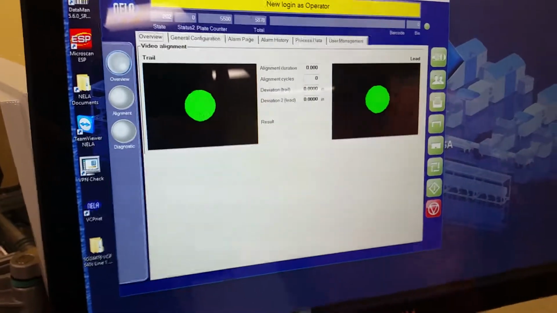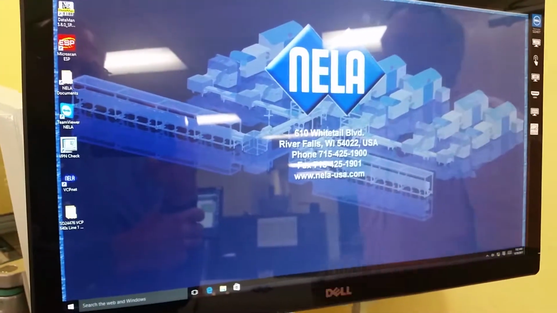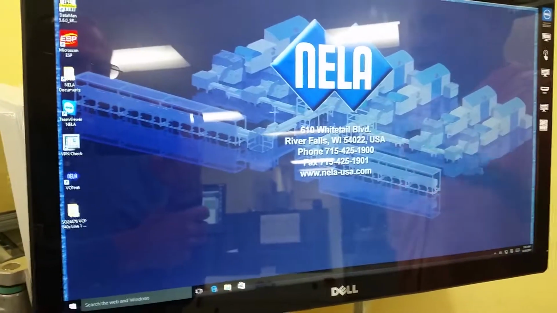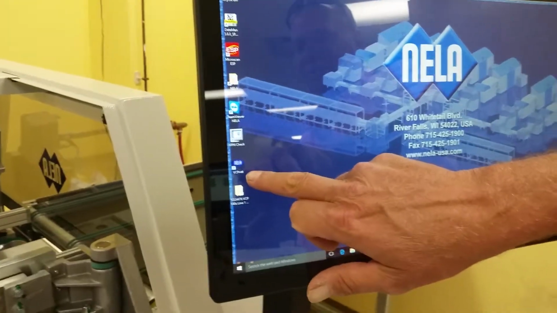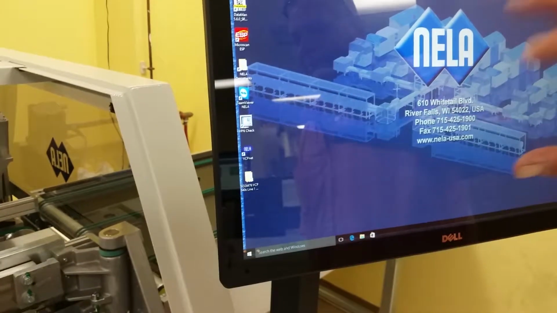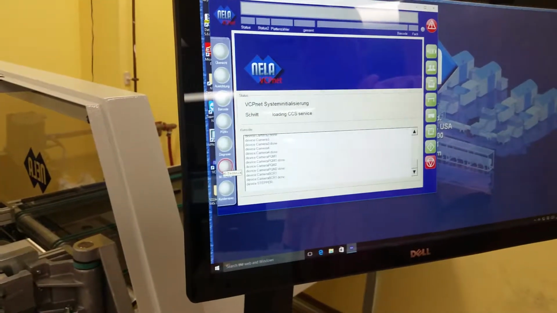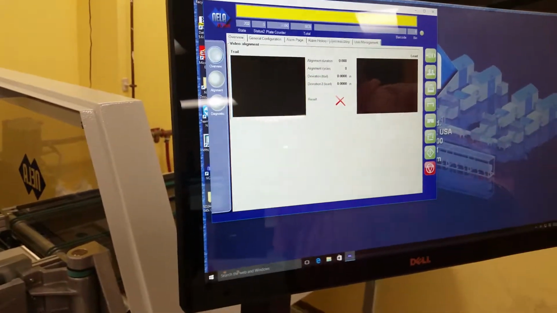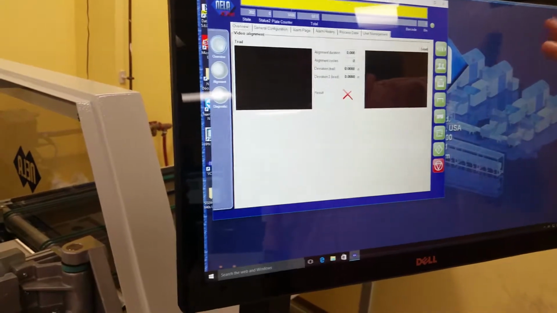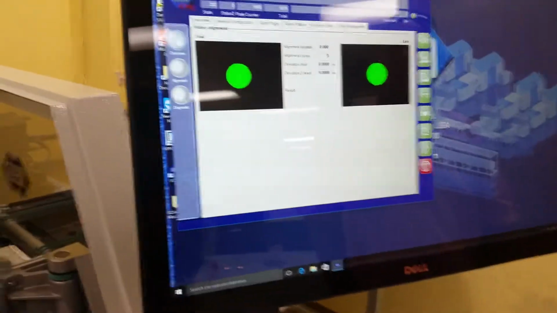Now, if you accidentally shut this application down, give it 15 seconds. It's still in the background, closing itself up. This icon right here where it says VCPNet is the application. You can either double click it. Sometimes double clicking, it'll try to open up twice. A lot of times what I do is I hold it, pull my finger away, and then it gives you an option to open. But if you're good, you can double click it, and it came right back up to 202 again.